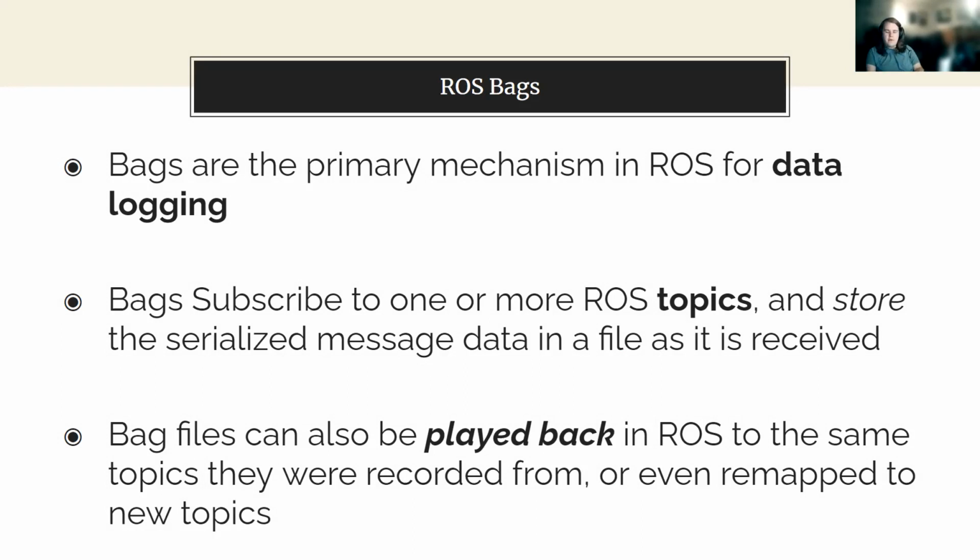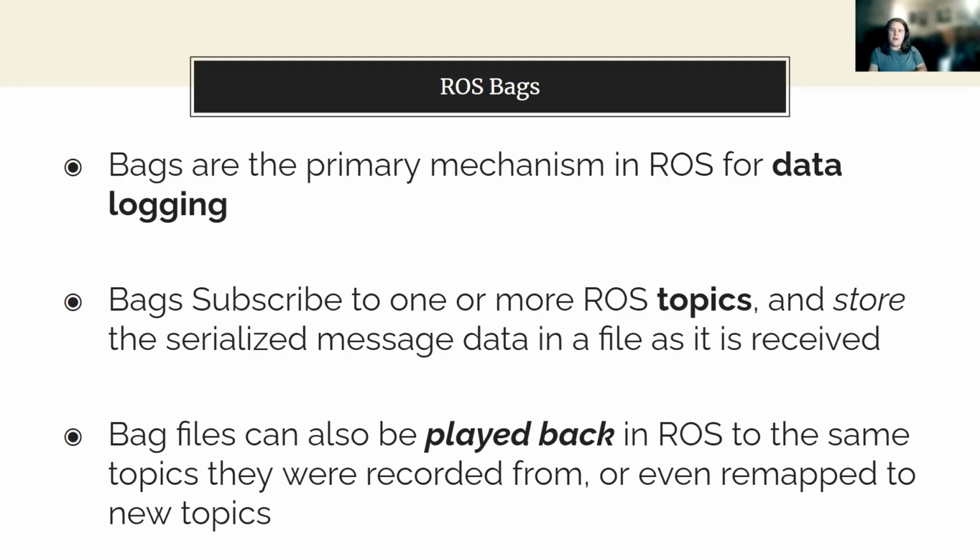So for example, let's say you have a camera and a LiDAR. And then maybe even some odometry values, which tells you how the robot moved from GPS and a gyroscope. So you run your robot in a real world test and you get all these data values, right? You have your camera running, you have your LiDAR scanning, and you have your gyroscope picking up values and tracking where you are. So you run this real world test and something goes wrong, let's say, and you want to go back and fix it.